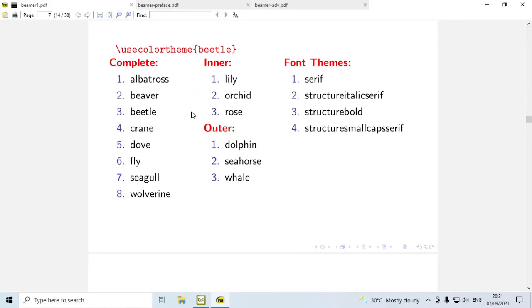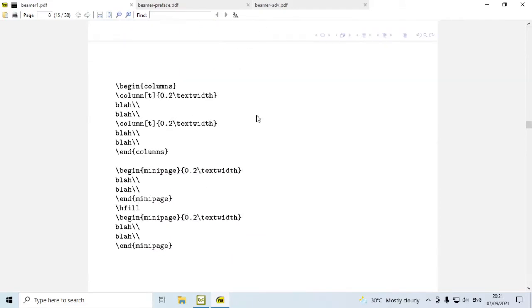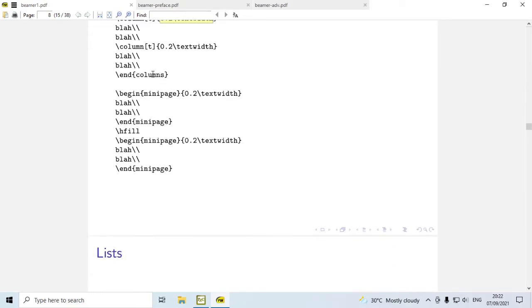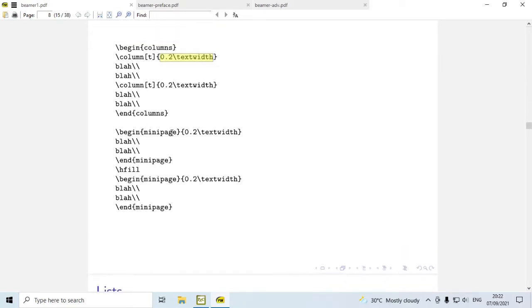In that case, what I have used is what is known as columns. This is available in the Beamer package. The syntax is like this: begin columns, end columns, and then column, top alignment, and the width is 0.2 times text width, something, then the second column, etc. This is similar to the minipage environment with which most of you are familiar.